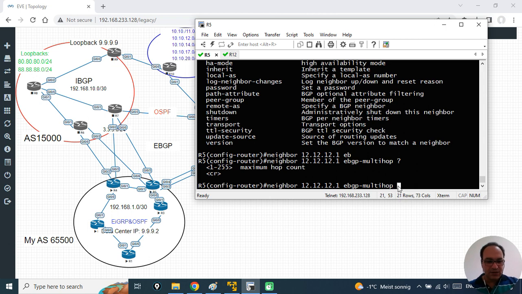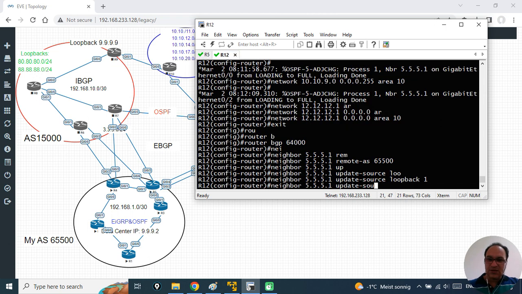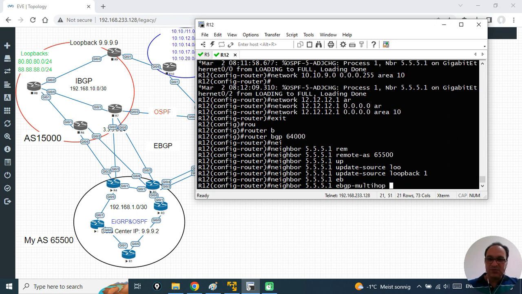So here I make it 2 TTL, and on this side I also extend my eBGP multi-hop to 2.